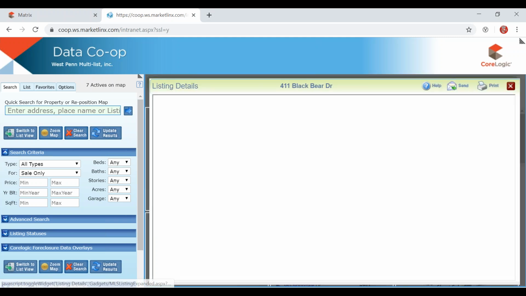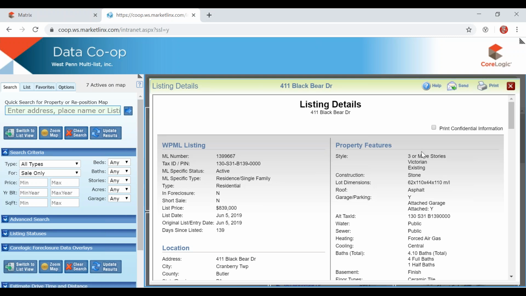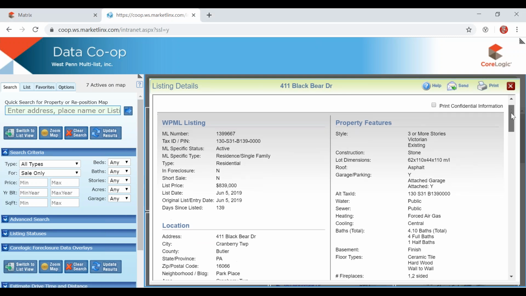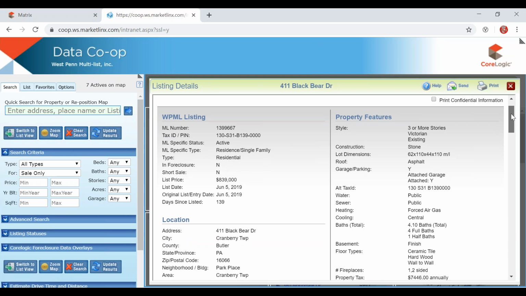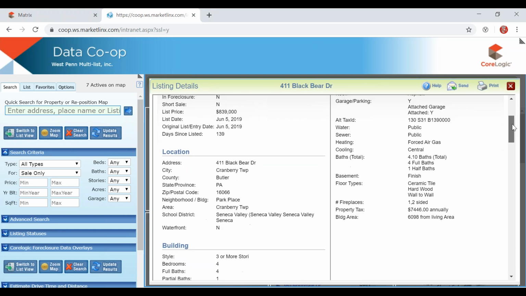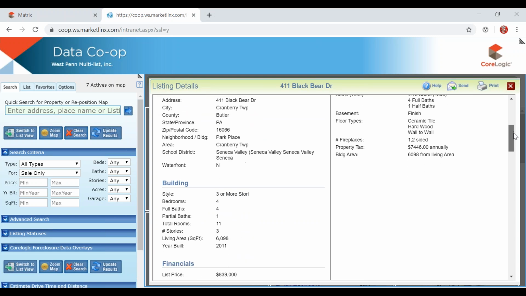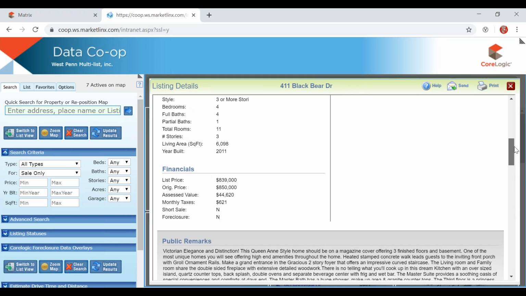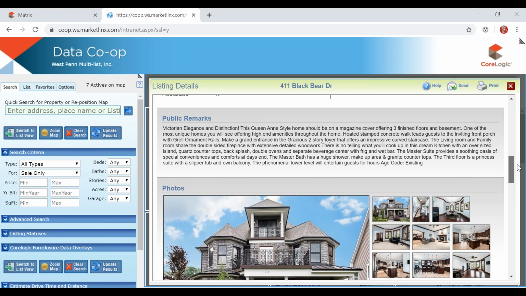So it's again very standard across the different listing services that participate in Data Co-op. When I click on listing details, just like the photos, you're going to see additional information about that particular listing. This property is from the West Penn Multi-List, as you can see, WPML. If I was looking, say, in Las Vegas, it would say the Greater Las Vegas Association of Realtors. We do have property features, locations, financials, public remarks, and you can clearly see those public remarks.